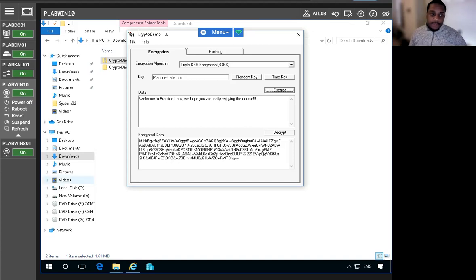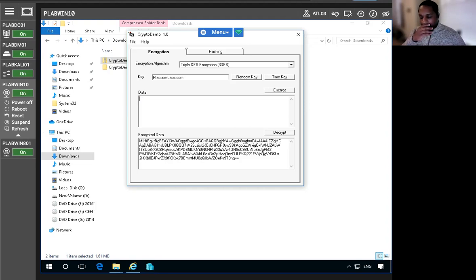So now we're going to do some CryptoDemo decryption, to decrypt the content and make sure it has the same content as originally intended. We want to be careful to delete only the data field containing the text that I entered and not change the key or the algorithm type.